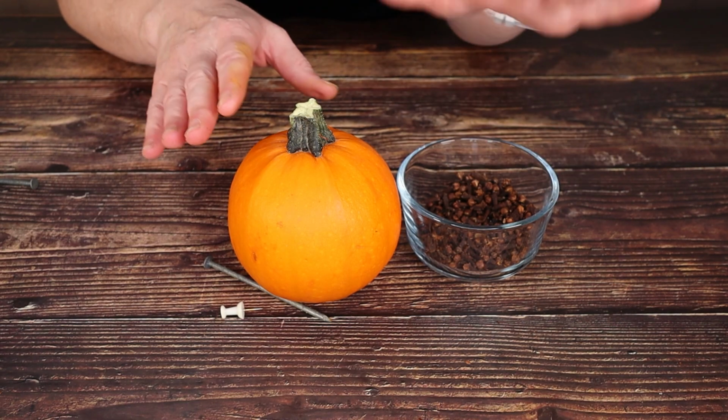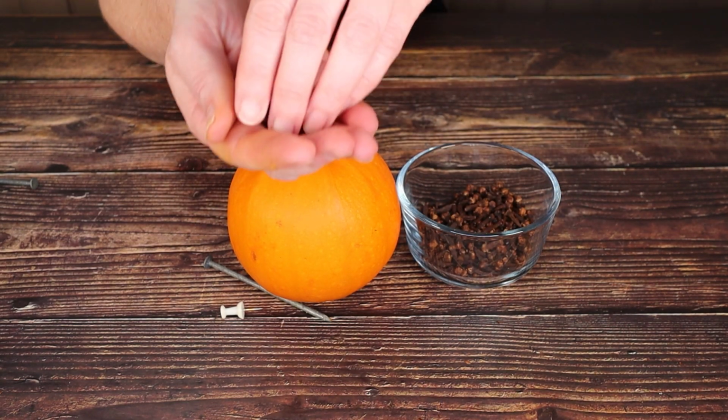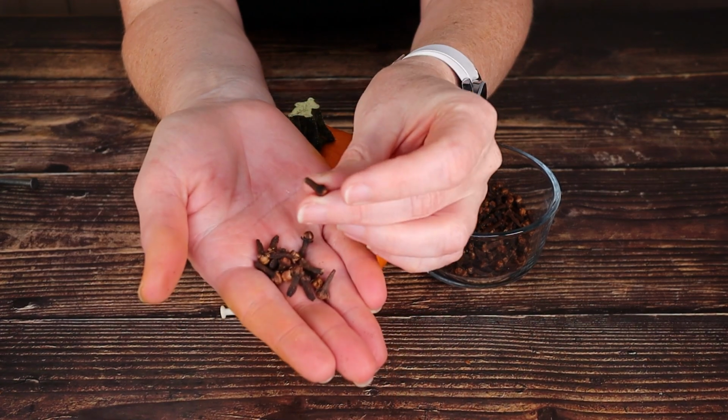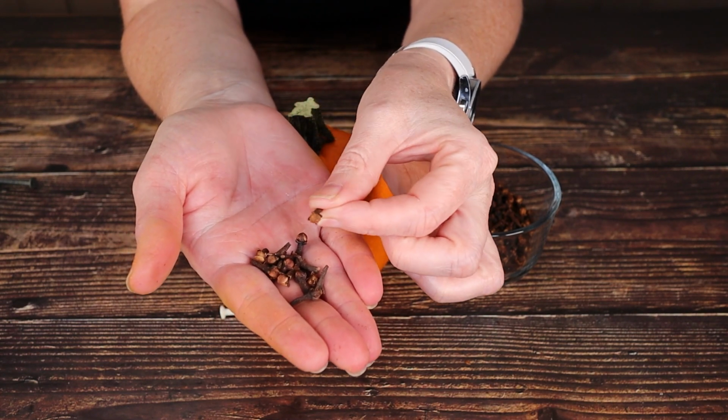So all you need is some whole cloves. I'll show you what those look like. So those are what they look like. They've got a little stalk on the end and then a little rosebud end on there.